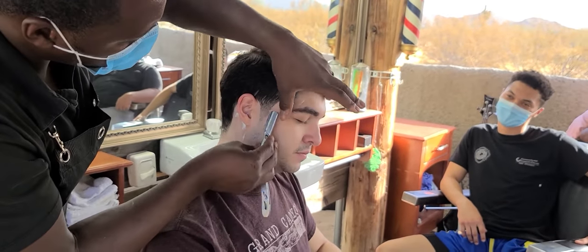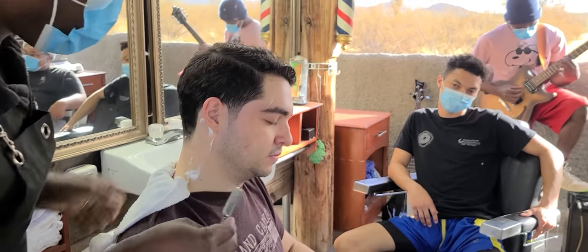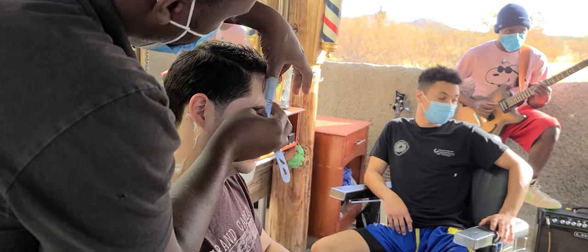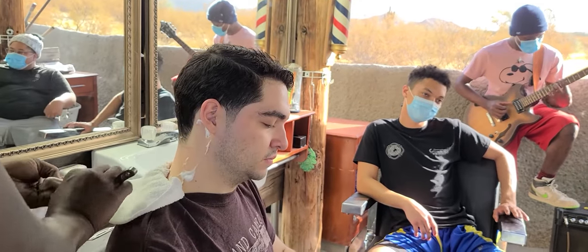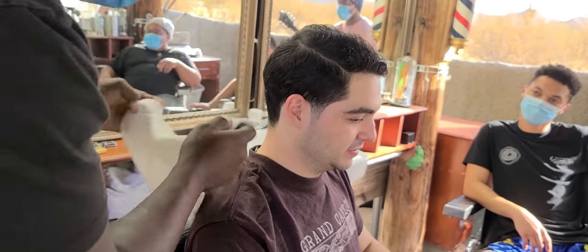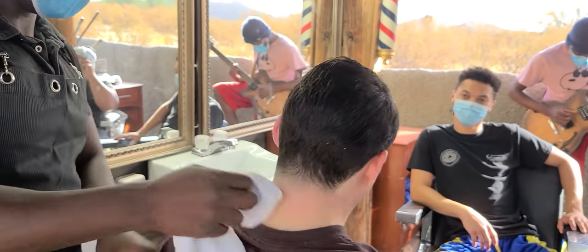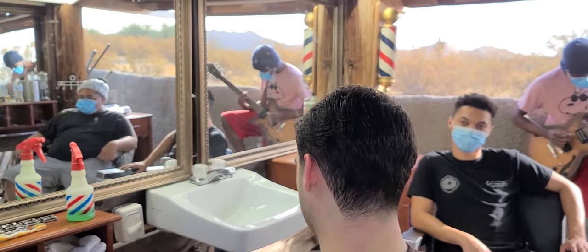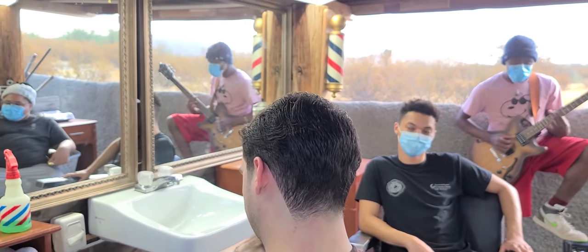I appreciate how people will come in expecting to be treated one way and they were treated like that. People come in looking around, seeing all black barbers, like, 'I don't know if they can cut me.' We cut straight hair. I remember guys would come in with hair down here, just wanting a trim. We cut everybody. Some customers would look at us and say, 'It's all black people in there.' I remember I chased one customer out the door and said, 'Hey, we can cut you next.' He said, 'No thank you.' But it was nice — we cut kids, little kids, some babies, first haircuts. It was a good time.